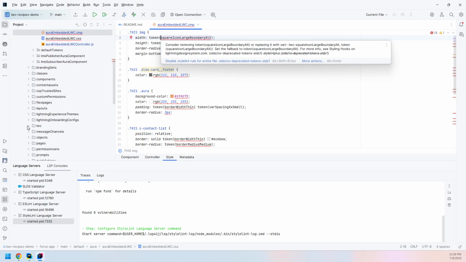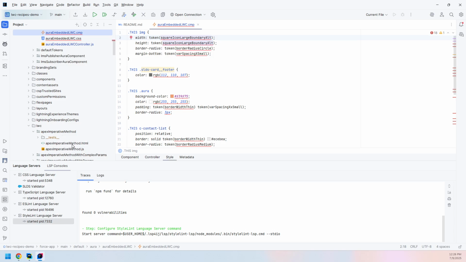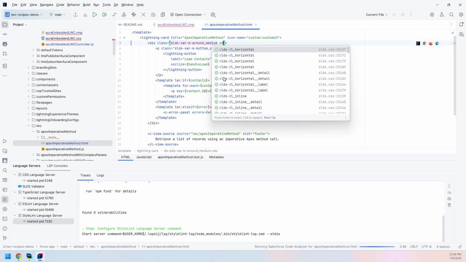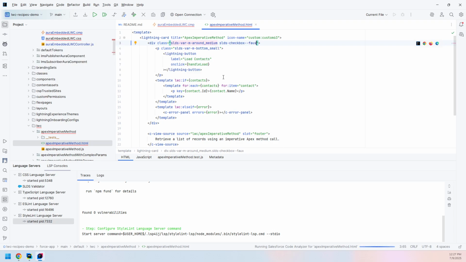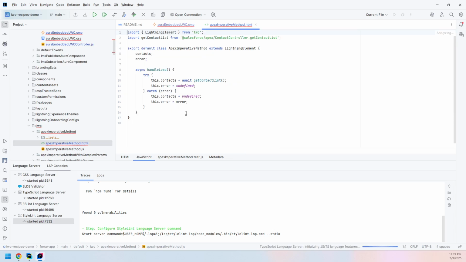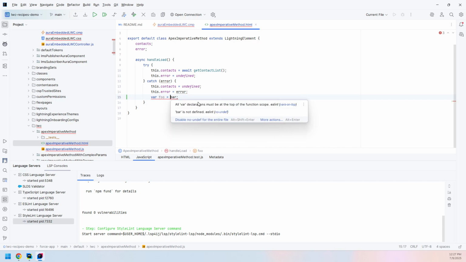We'll do the same thing in Lightning Web Components just for the sake of completeness. And HTML, we're going to come over here and we'll say again, SLDS faux, and we'll see that turn red pretty quickly. Yeah, there it is, turned red. Go to a JavaScript file. We're going to force an error here, var foo equals bar. And we'll see ESLint kick in and give us the exact same errors here in just a moment. There we go. All 3 of those. So basically var is at the top. Again, don't use var, use const or let in this context. Foo is unused, bar is undefined.